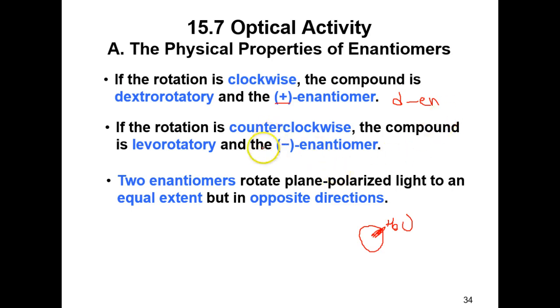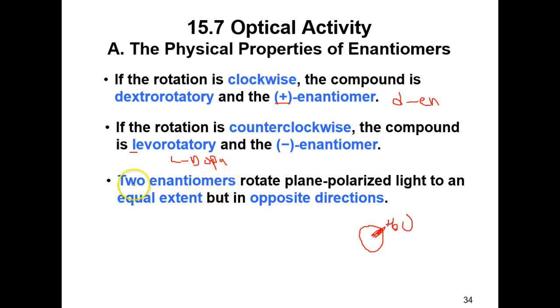If it goes counterclockwise, it's called levorotatory. That's where the L comes from, L-DOPA. That's what the L or the D comes from. Or the L sugar or the D sugar. You guys might have heard of that in sugars. You also have L's and D's because it all depends on which enantiomer you're talking about.